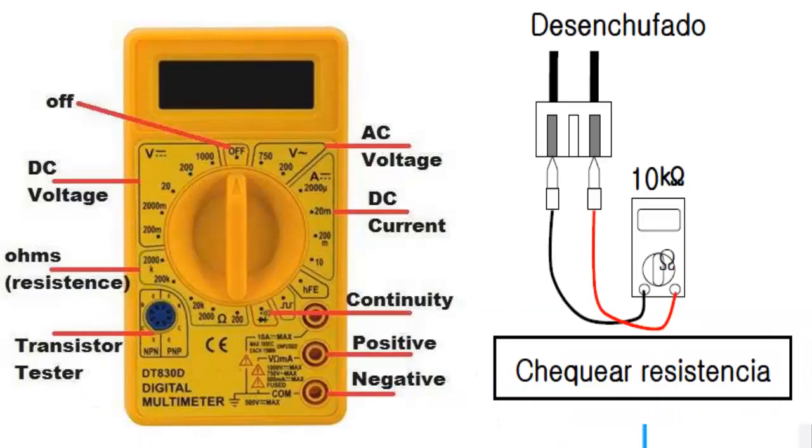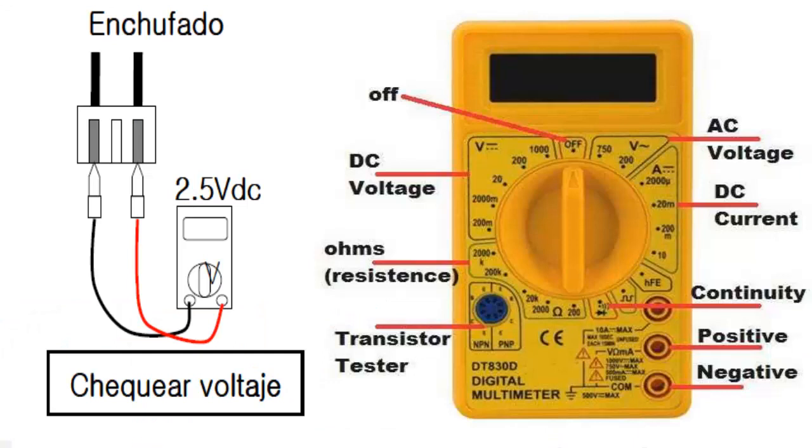7. The sensor reading should never be 0, ruling out a short circuit, nor infinite, ruling out an open circuit. It should always provide a value. Use the kiloohm scale. 8. Verify with the multimeter the correct voltage supplied to the sensor. With the sensor connected, the measurement should be close to 2.5 volts.